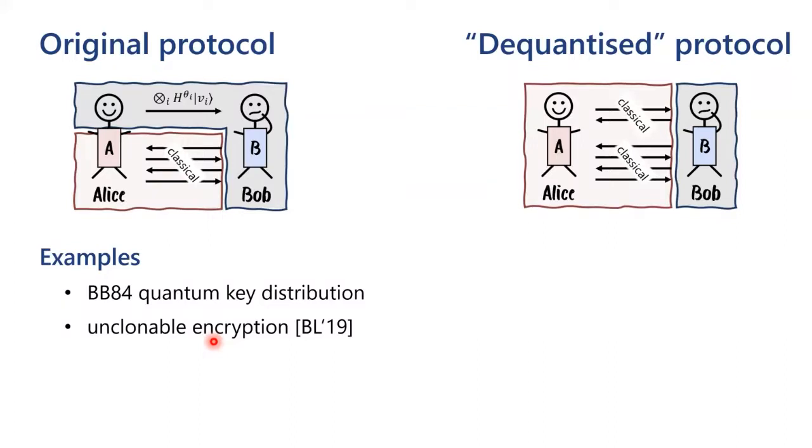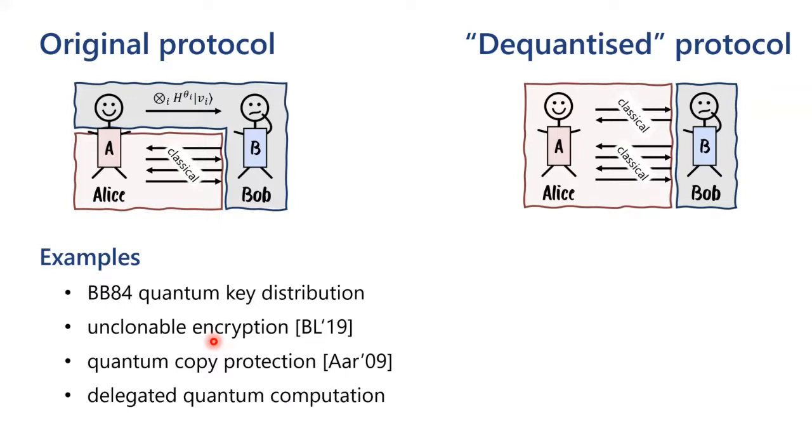So Bob can't create two copies of the quantum ciphertext that, once he receives the keys, could then individually be decrypted. There's also a notion called quantum copy protection, which is quite similar to unclonable encryption, except that instead of Alice encrypting a message, Alice has some kind of simple program that she wants to encrypt into a quantum state in such a way that Bob can execute the program but not create pirated copies of the program.